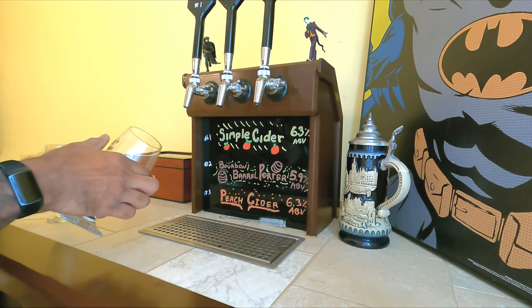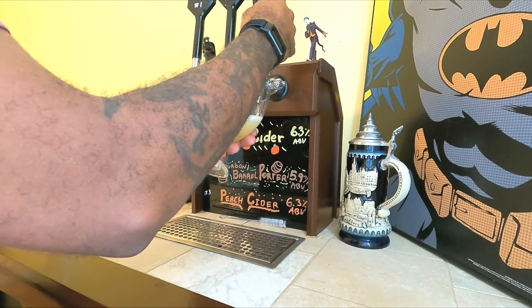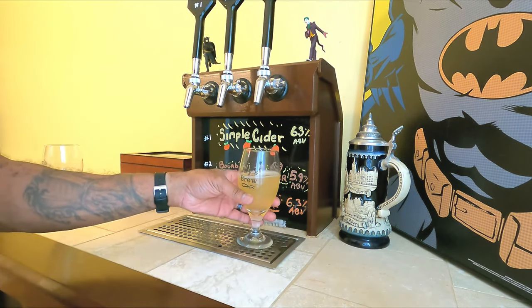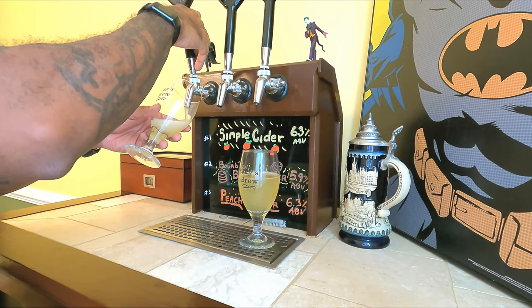We are done. A little bit of a column A. This is the peach cider. And a little bit of column B. This is our simple cider.